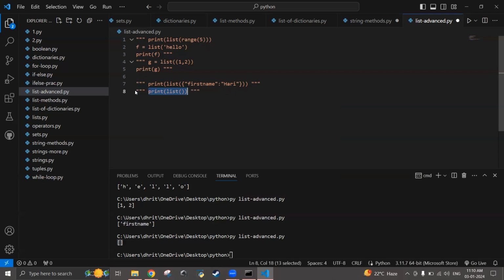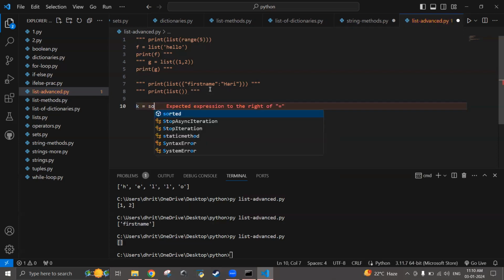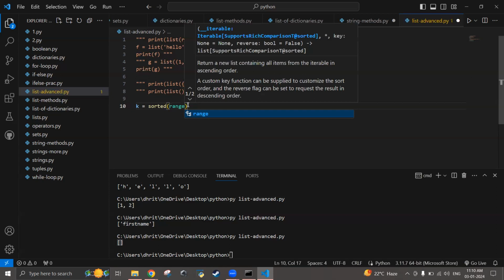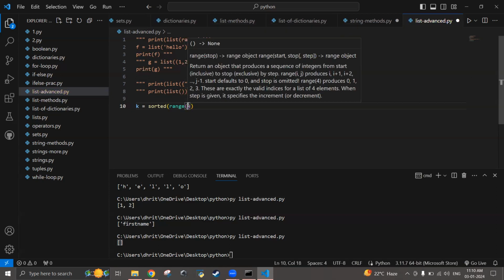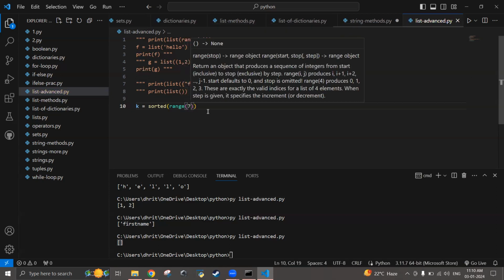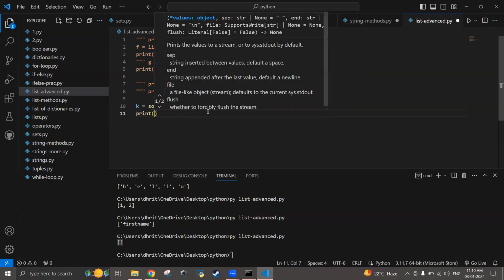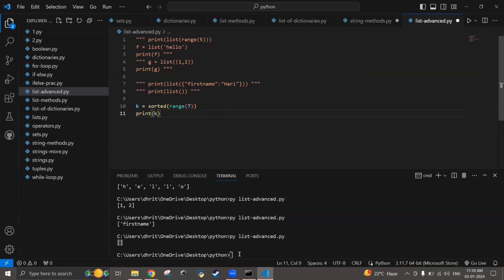Then what else can be done? We have something called the sorted method. Using the sorted function also, we can create a list. So k equal to sorted of, and sorted will again take an iterable, so let's say a range of 7. It will sort it and create a list. Print k. If I do this, I get 0, 1, 2, 3, 4, 5, 6.